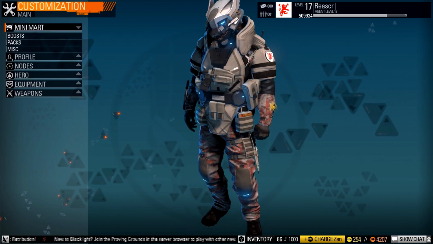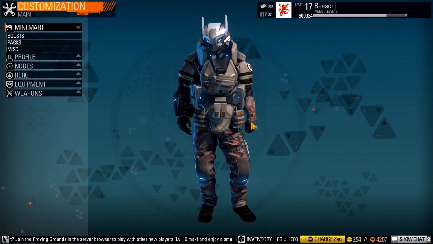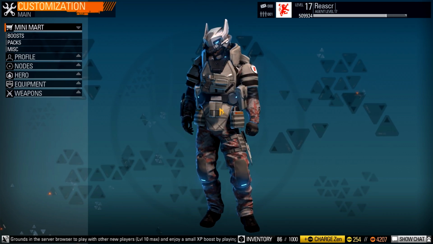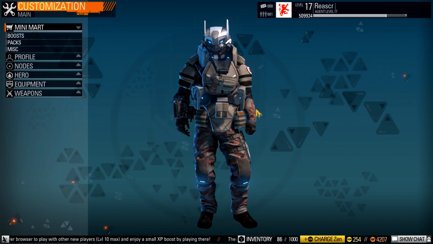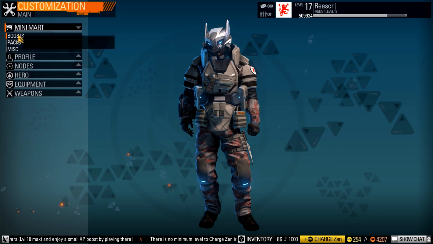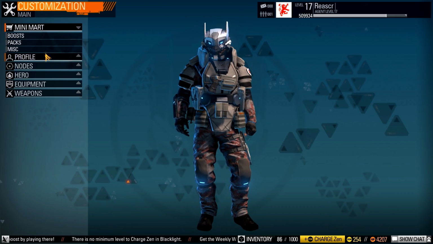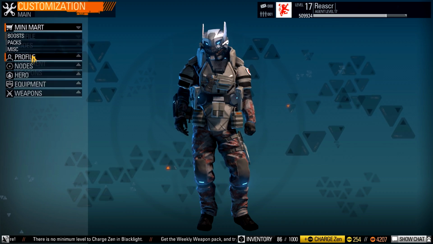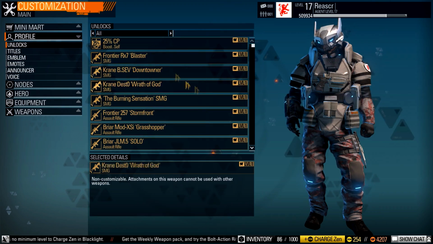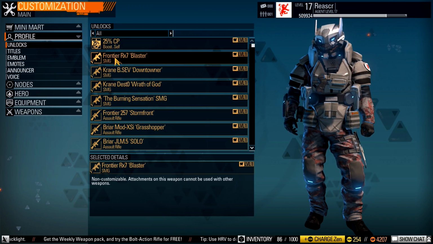First off, I think I look pretty cool. Granted, I did pay real money for this. And by real money, I mean the money I managed to earn by doing their surveys. It's not very profitable, but I got enough. I look pretty cool, I think. I've been going for a tank. There's the mini-mart again. Profile, so this is like unlocks and stuff. I don't have any of these. Well, actually, technically, I do have these, but I don't use them.